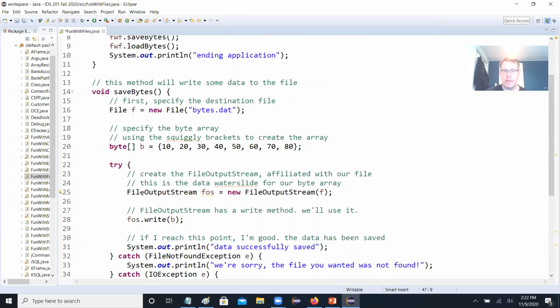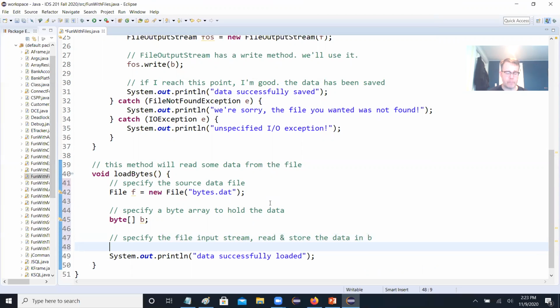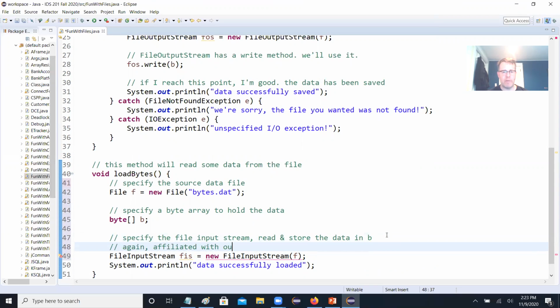Then we're going to try to create the file input stream, and we're going to read it into B. So again, specify the file input stream, read and store the data in B. Once again, FIS was new file input stream, and we affiliate it with the file.